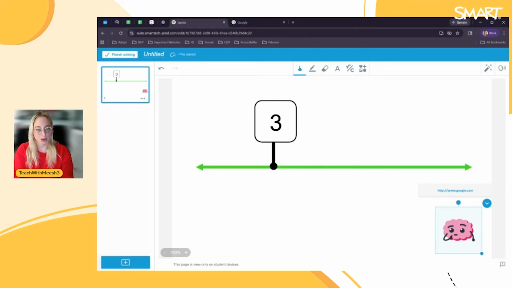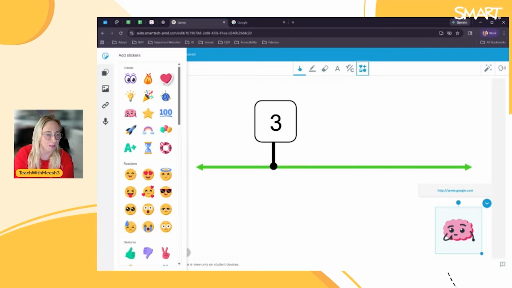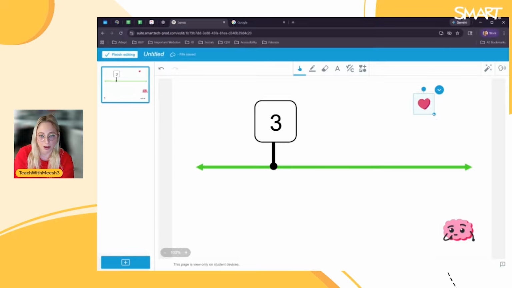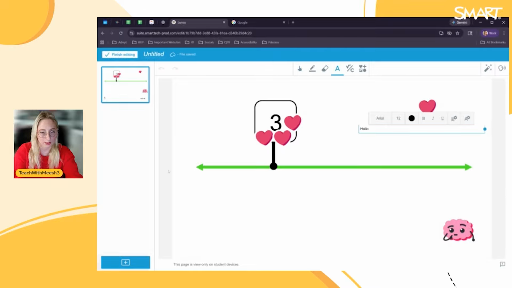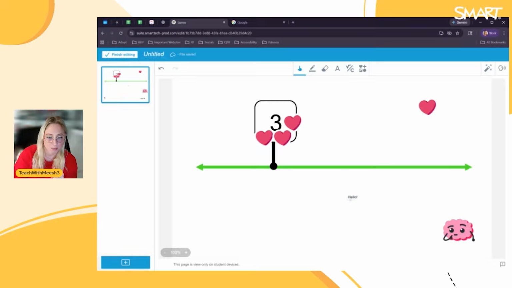Now, a couple other things I want to show you just as a reminder is that anything that you create can be infinitely cloned. So I'm going to come back to my gallery and now I'm going to bring out this little heart. Maybe I wanted my students to then show me the number 3 using those manipulatives. So I can just click on that downward arrow, click on Infinite Cloner, and now they can come over here and show me 3 objects. So anything that's in here, even if I wrote the word, let's just say hello, anything you put in your page here can still be infinitely cloned. Really great way to make custom manipulatives.